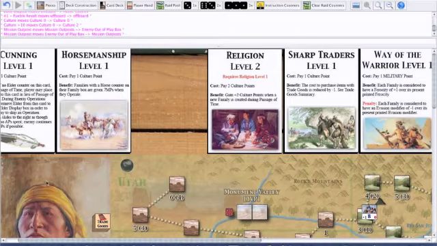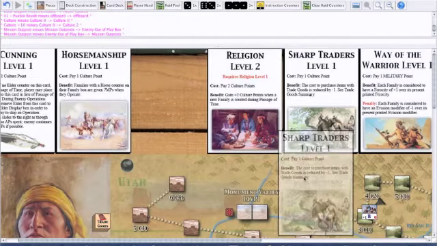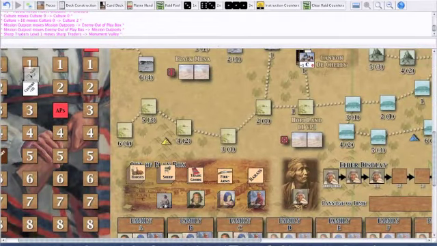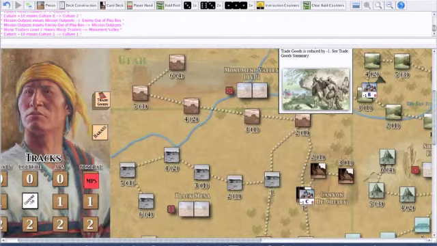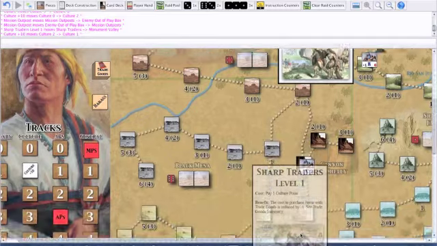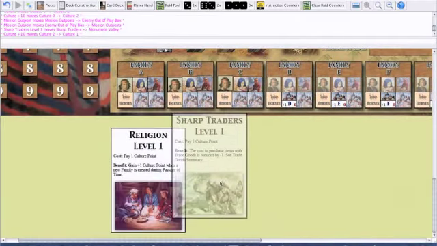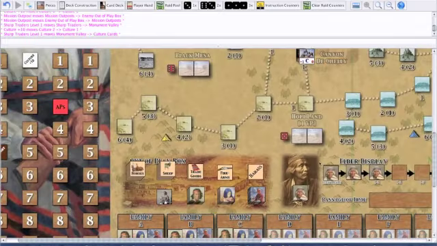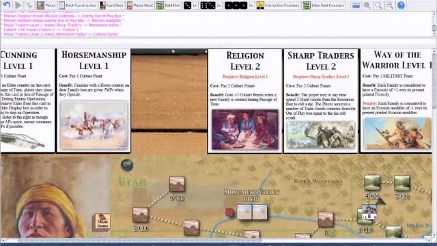And I am actually going to purchase Sharp Traders Level 1. The cost is 1 culture point, so I have to mark it down back to 11. And I'm going to go ahead in the Vassal module. I'm going to drag this down in front of me to show that it's in play. Its benefit is that the cost to purchase items with trade goods is reduced by 1. So that's going to make my trade goods more efficient. So that was my expenditure.